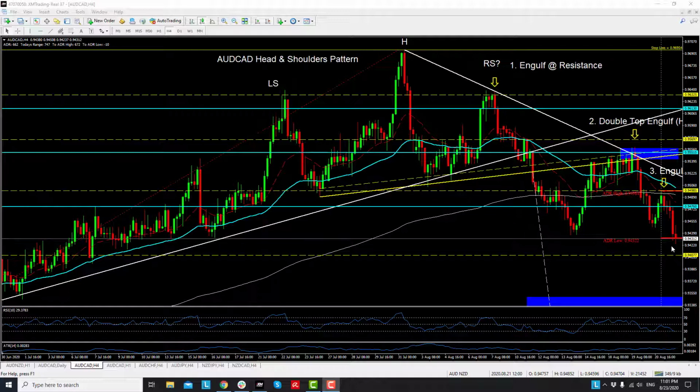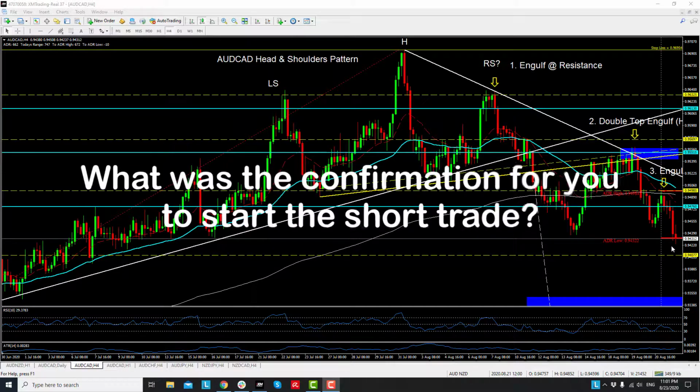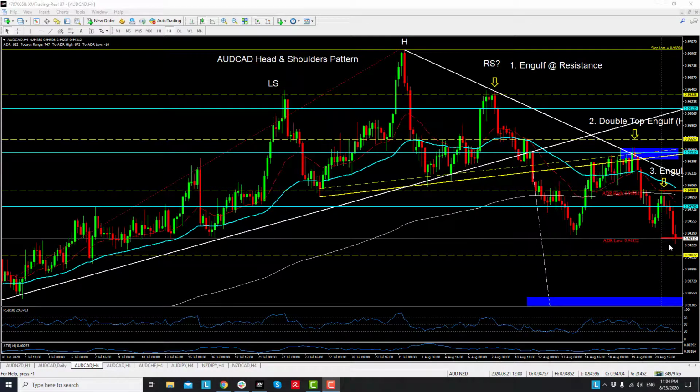The first question was, what was the confirmation for you to start the short trade? Well, the first entry was taken based on the divergent high and the strong push down and retracement back up to a daily level, which happened to be in the same area as the left shoulder. This created a textbook setup for a head and shoulders top, even though it was a lower probability trade because we were still in an uptrend technically. And even if the market didn't break the neckline, I still would have reached first targets.